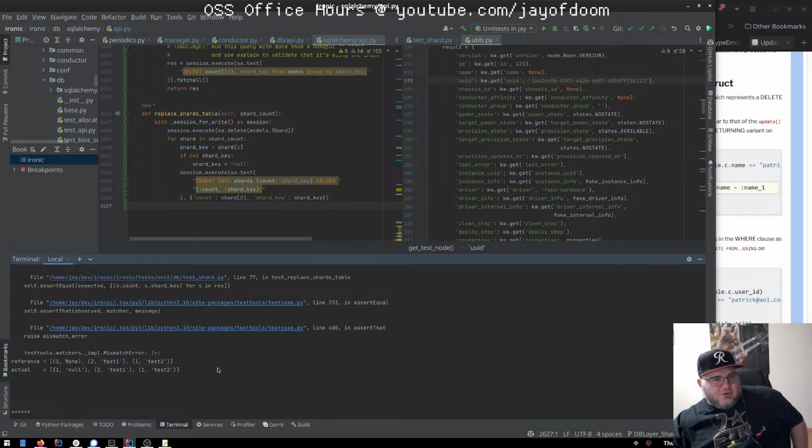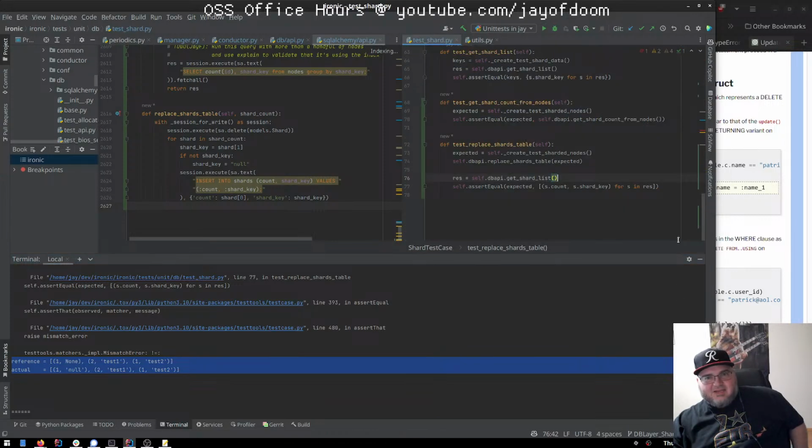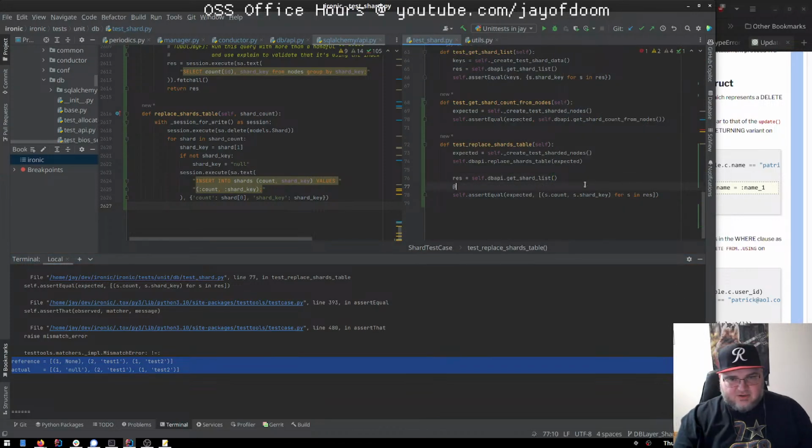Okay. So this test is effectively passing. The only reason it's not passing is because of the string change, which is just going to be an edit I'll have to make to this test. I'll put a to-do here so I'll know it for tomorrow. This is failing because none is not equal to a string of null.